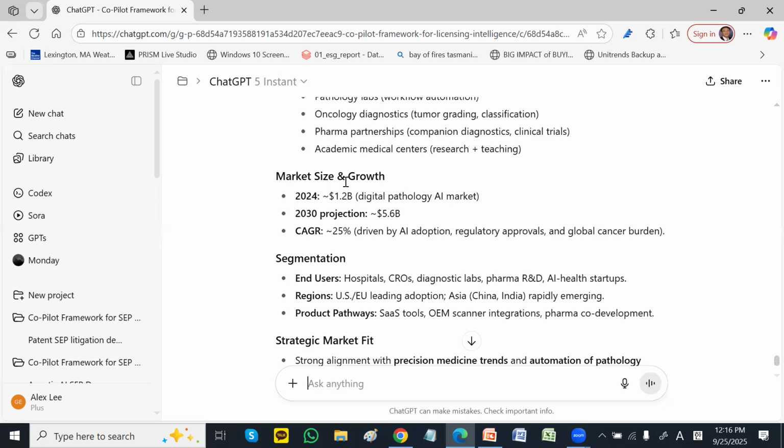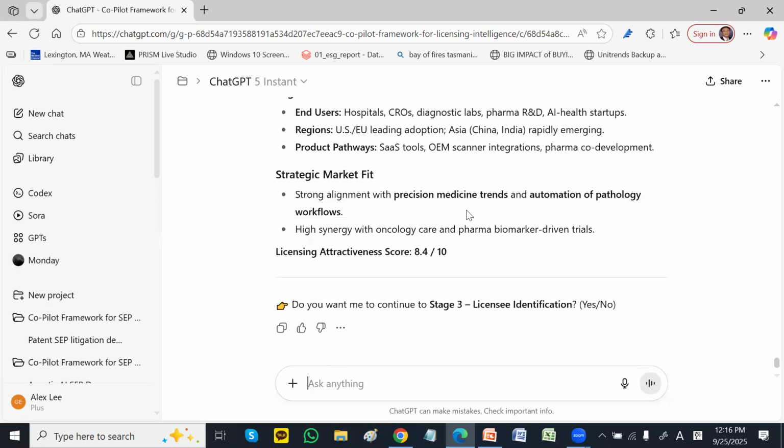So usually this side is rather than the side of the patent expert. For me, I've been doing this for 30 years and doing different types of things. I can do market analysis, valuation, whatever. But usually this role will be for one team. So usually on this side, the patent expert, meaning the human part, maybe multiple people, the whole team can be involved, right? So it's market size, growth, segmentation, and market fit.